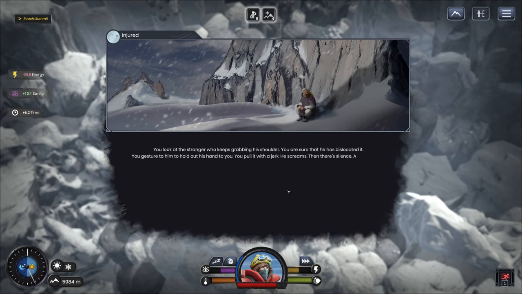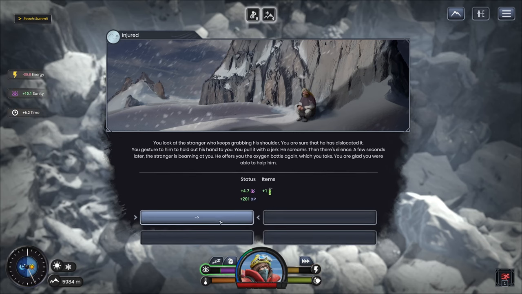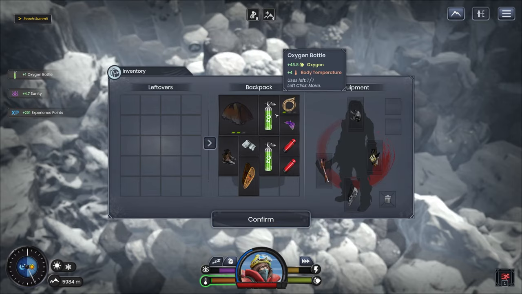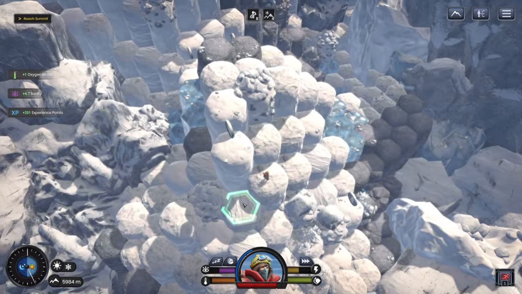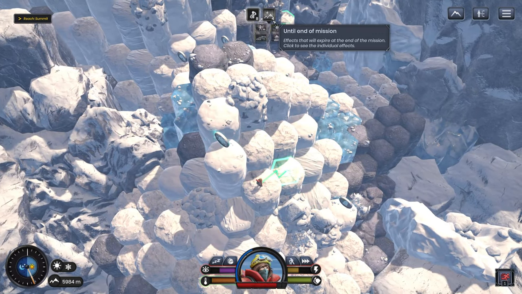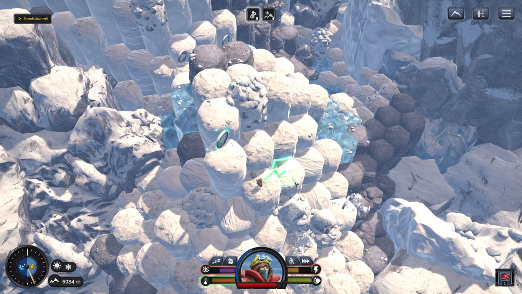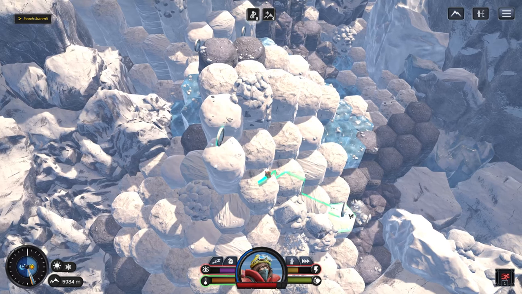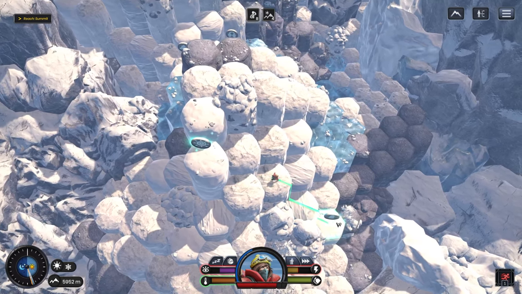Oh, he dislocated it, just like last time. Just like last time, this dude keeps dislocating his arm. Man, just can't keep it in the socket. But yeah, we get an oxygen tank. Cool. Oh, my rope expired. Still, it's worth it to go through a yellow one to get this.